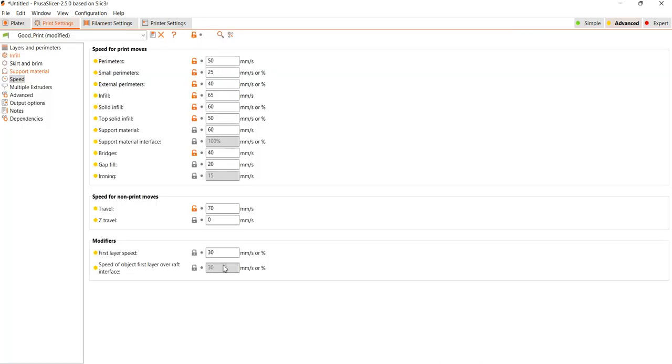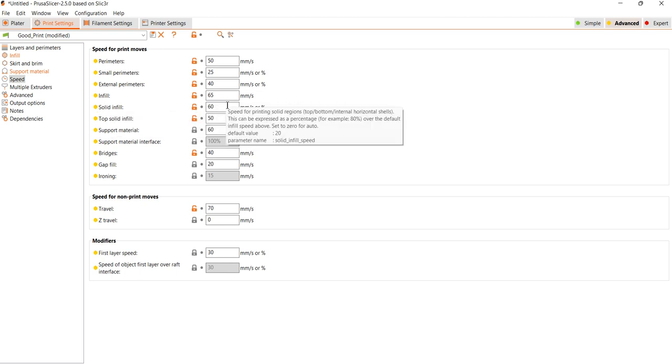Here are some of the parameters we can see on the display. Perimeters: while printing the perimeter, the extruder will travel at a speed of 50 mm per second. Next, when printing the smaller perimeters, it takes 25 mm per second. External perimeters 40 mm per second.